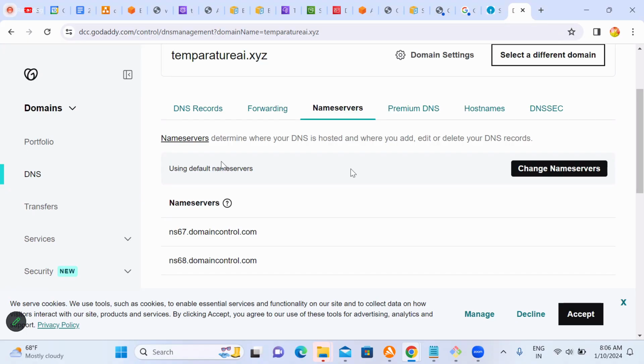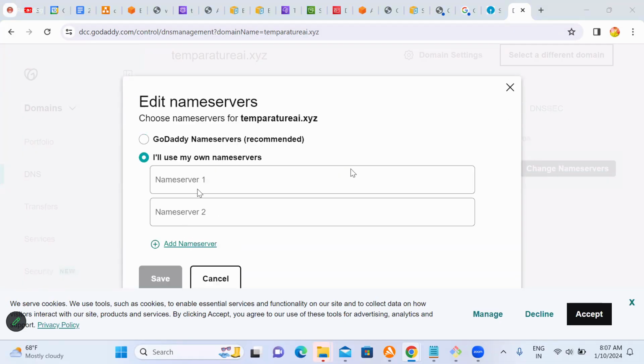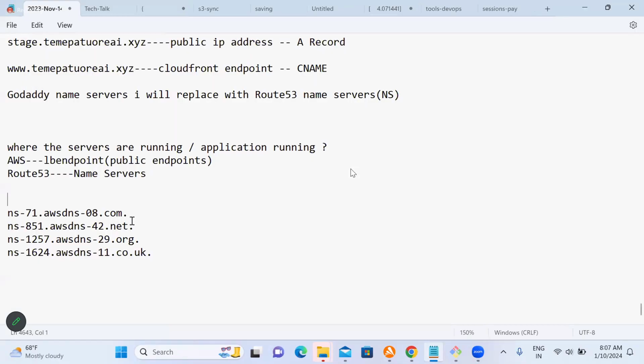Whenever a request comes, GoDaddy has to forward to Route 53. So instead of creating record sets here, I will create record sets in Route 53. For that, I'll change name servers here and use my own name servers given by AWS. Copy paste as is.